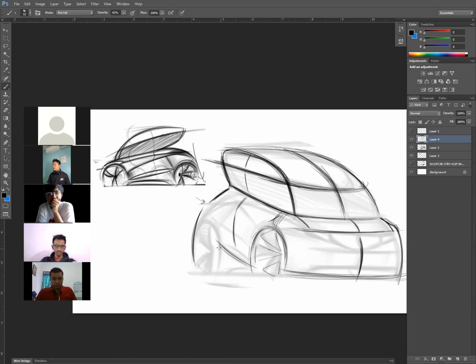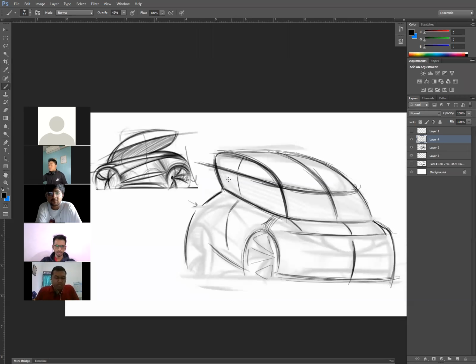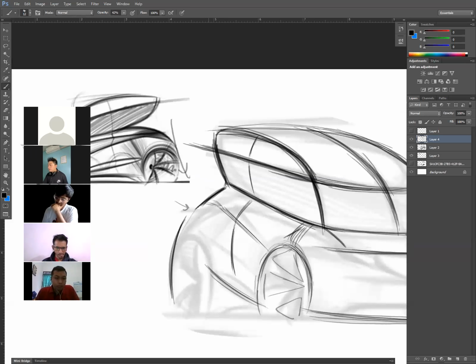Yeah, this one looks interesting to move up. Like side view can be up. And I can see that you nicely have a strong down. So then we can focus on detail.